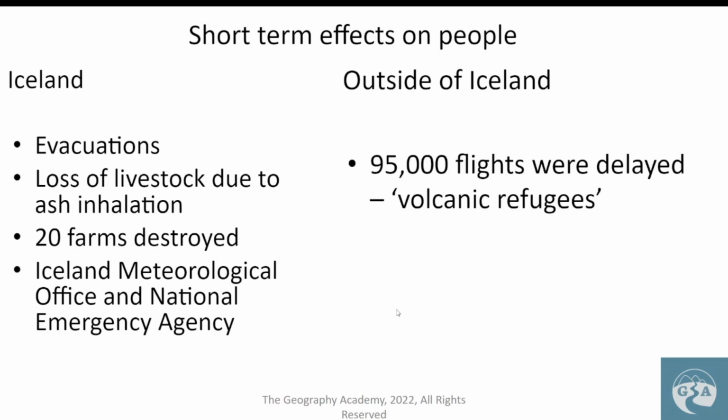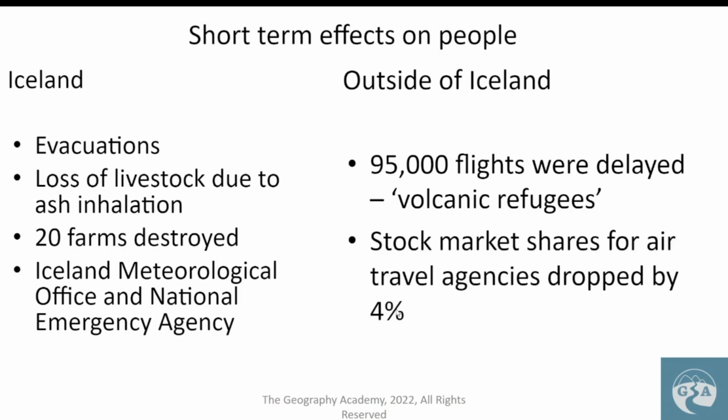In the short term, about 95,000 flights were delayed. This created this huge surge of what we called volcanic refugees at the time, where they were stranded in areas that they had flown to, and after the eruption started, they would have to either find different methods of transport or wait till the skies were clear again. So imagine 35,000 people, a couple of hundred people in every single flight. So that's how many people were waiting then to fly out in other flights. So disrupted air traffic for a long period of time.